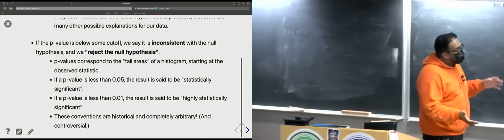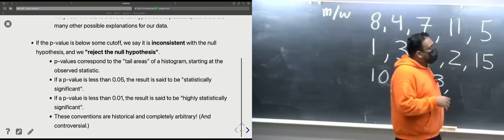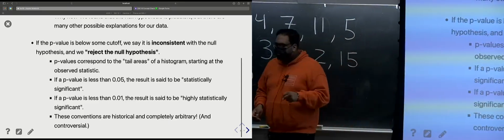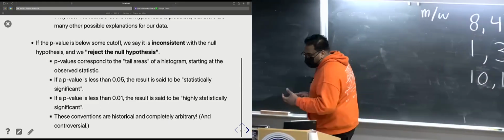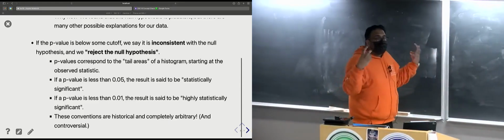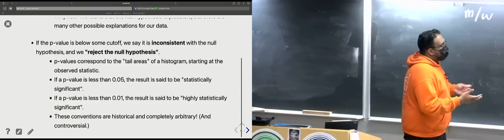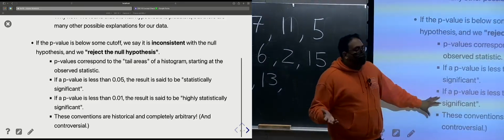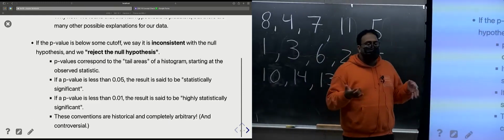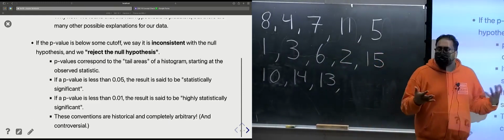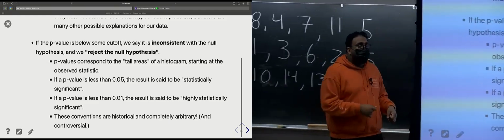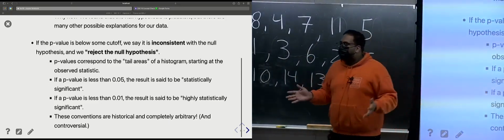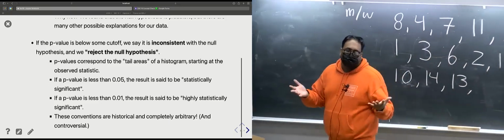Now, again, if the p-value is sufficiently small, if it's below some cutoff, we say our data are inconsistent with the null, and we reject the null hypothesis. Okay, so if the p-value is low, we reject the null hypothesis. Now, what do we mean by a low p-value? Okay? Now, the answer is that it's kind of subjective. And truly, some statisticians, like 100 years ago, came up with commonly accepted cutoffs, and kind of arbitrarily, we still use those cutoffs today. So for instance, a common p-value cutoff is 5%, or 0.05, but there's really no rhyme or reason for why it's 0.05. We just happen to use it because it's been used for 100 years.